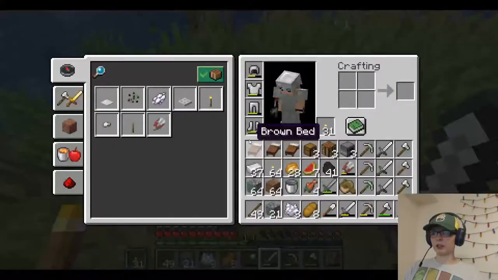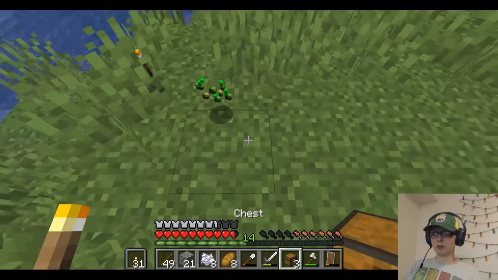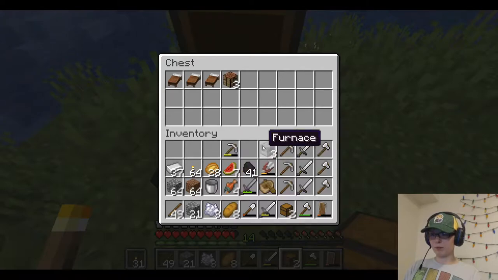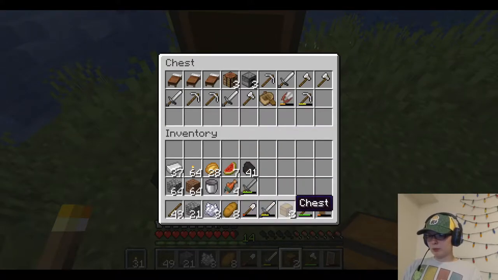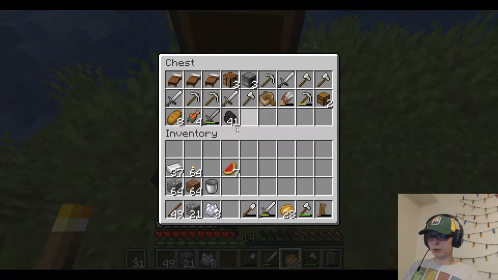Let me actually put down one of my chests. Fill it with everything. Except sword, axe, I'll equip my shield. Actually, I should keep food. And I want to keep some... I'll take the dirt to build with.